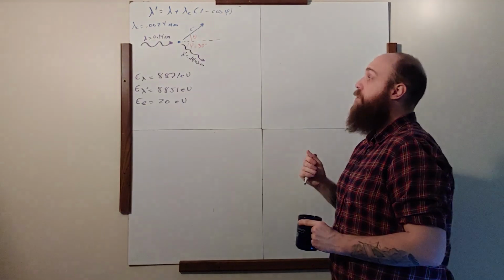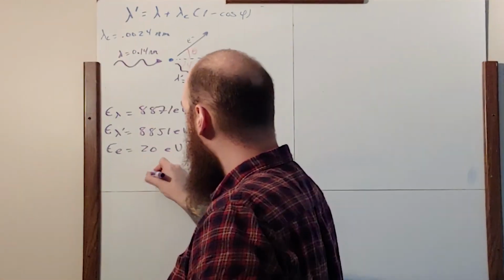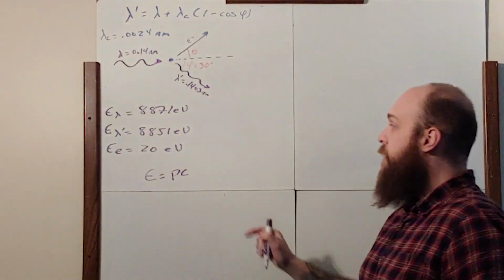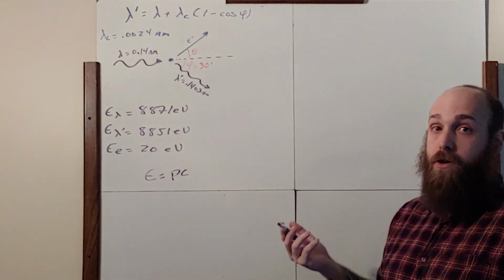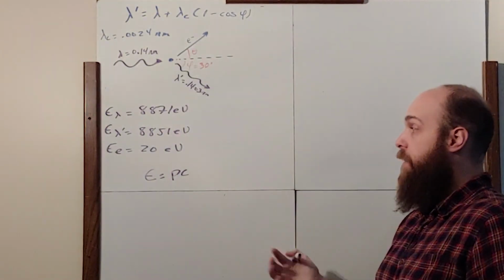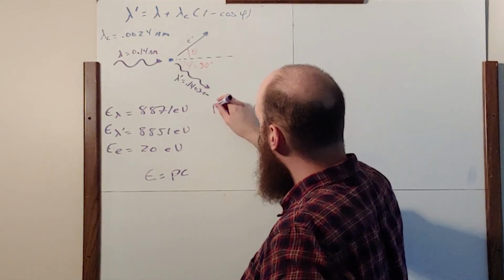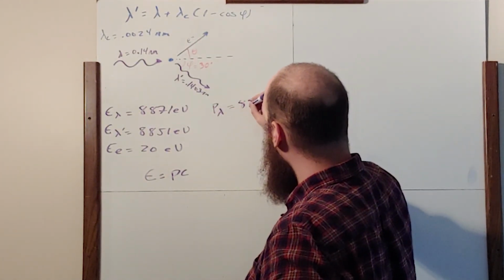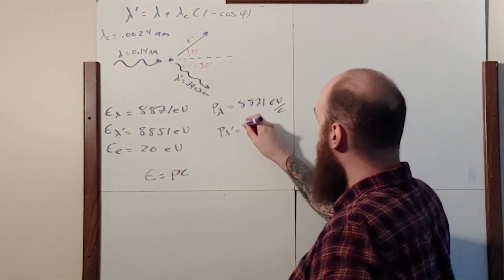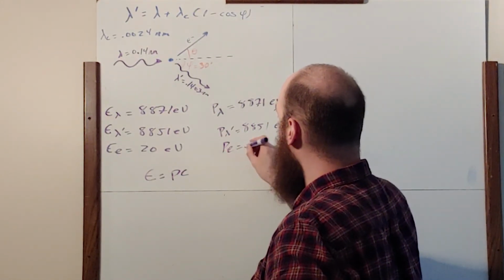And this is where relativistic units are actually really, really nice, because we had our formula that Compton gave us, which is that E equals pc. Make that look more like a p. All right, so energy is equal to pc. We could just use relativistic units that say that our momentum is in units of eV per c. And so all that means is that this number is exactly the same, it's just divided by c. So p lambda is just going to be 8,871 eV per c. p lambda prime is just going to be 8,851 eV per c.